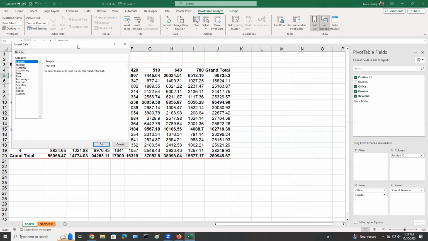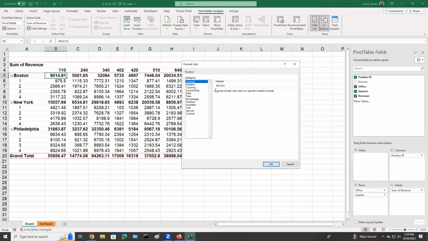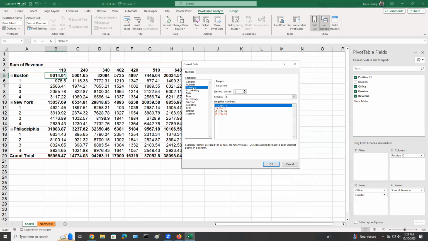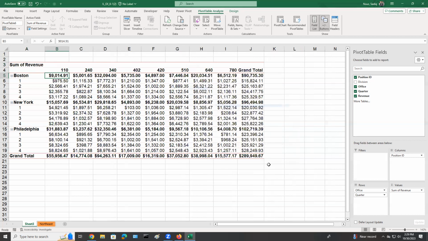You will get the Format Cells dialog box. Click on Currency. We want to have 2 decimal places with the dollar sign, and then click OK. As you notice now, in your PivotTable, all the values have the dollar sign.